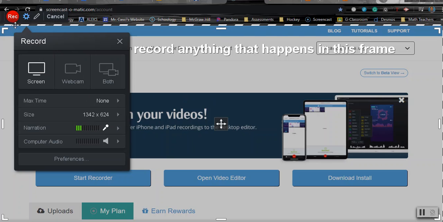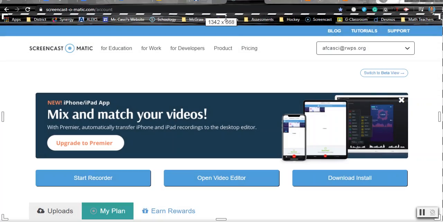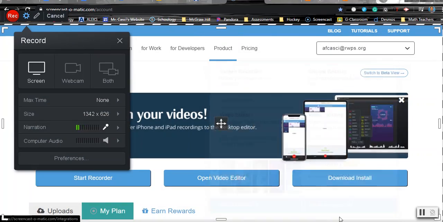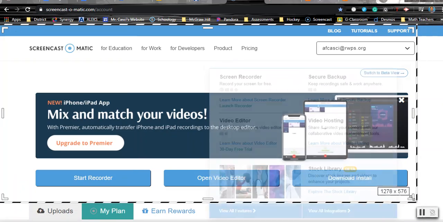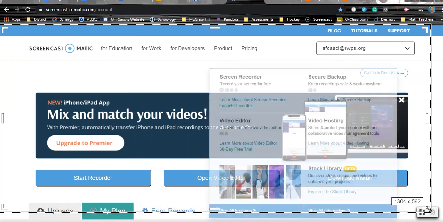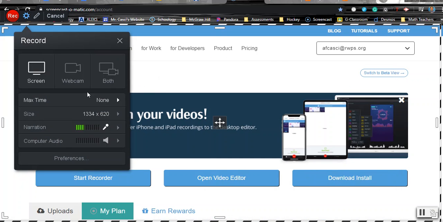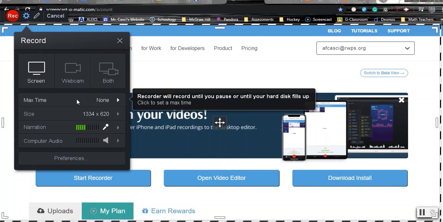And then what happens is it takes a little bit, but then you have the screen recorder options show up. So what you can do is you can adjust how much of your screen is being shown in the video. So you can do that from top and bottom, or you can move it from side to side there as well. And then in these options, you can just show your screen, you could just show your webcam, or you could show both.